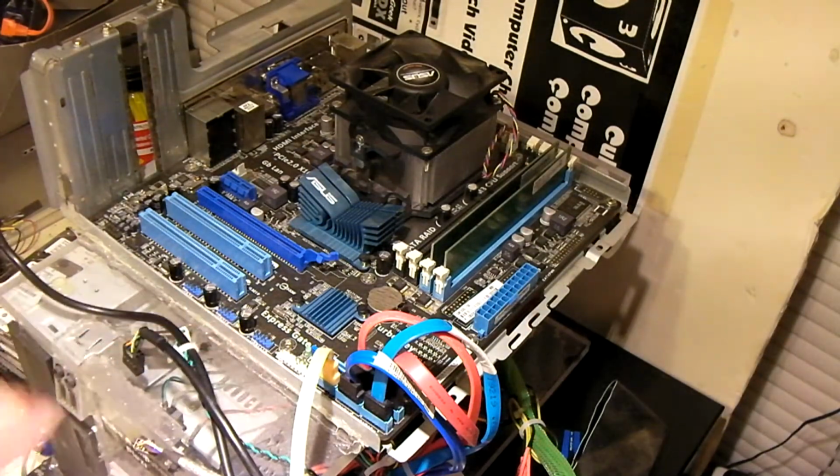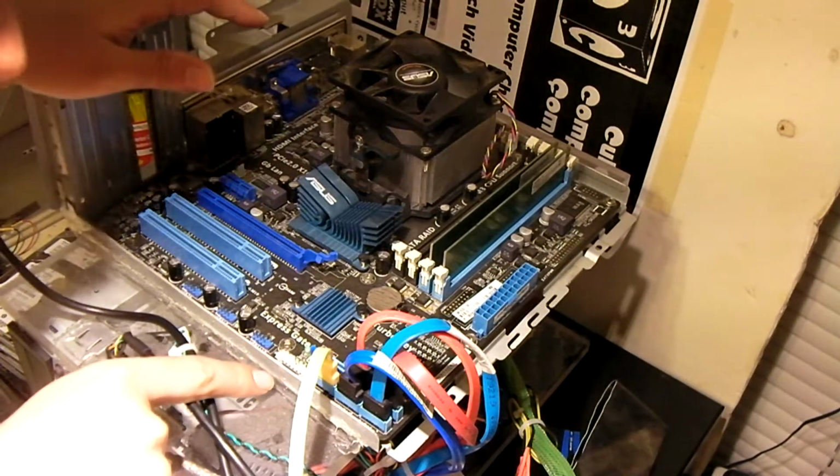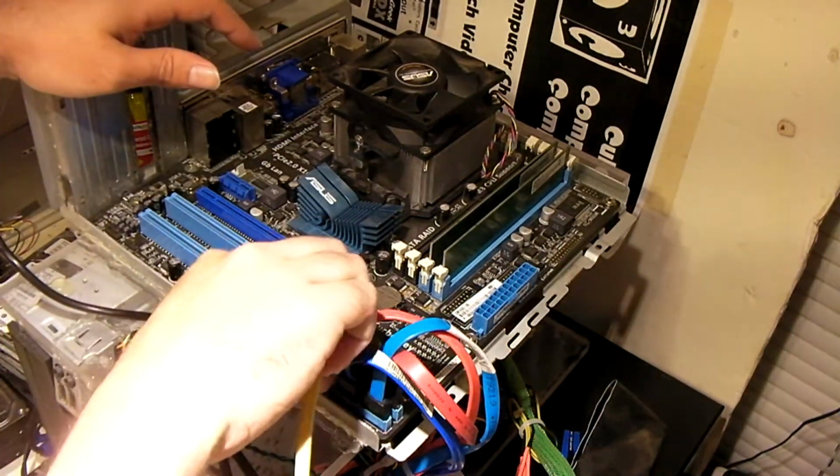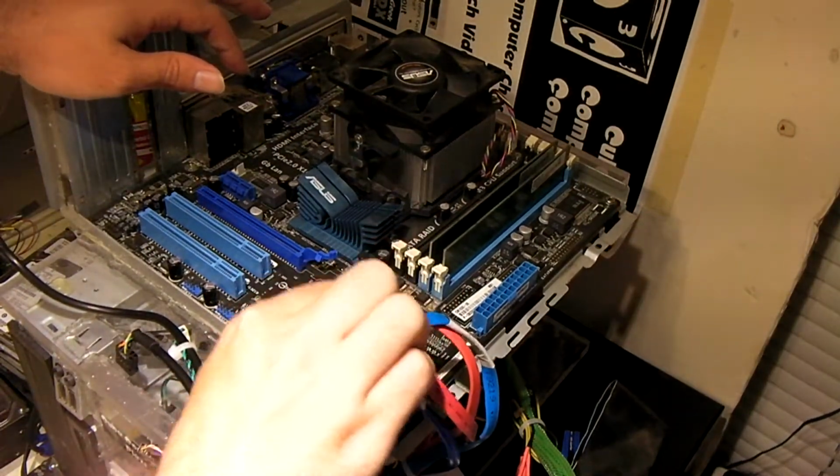Yes, that makes me wonder why in the heck did Asus deviate away from the standard front panel header and just do things their own way. That's kind of a good question. Kind of a ridiculous move in my opinion.